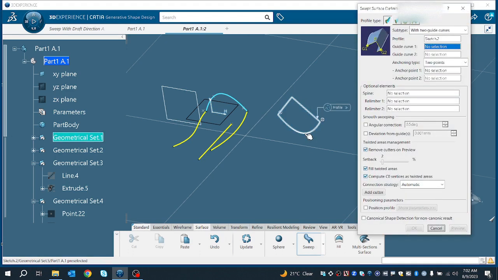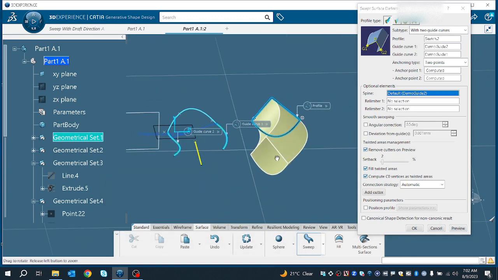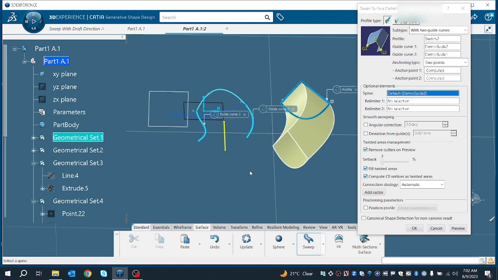My profile is this one, my first guide curve is this, and the second guide curve is this. Preview. Automatically it is creating the surface with respect to these two guide curves.